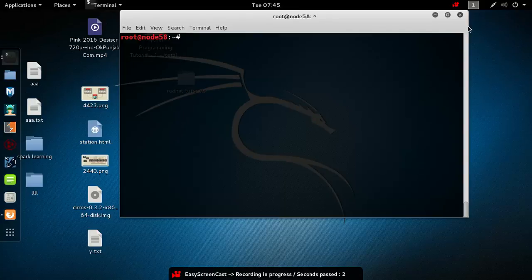Hello everyone, this is for Attacker, and in this tutorial we'll learn how to use OpenStack from the web portal, because in the last tutorial we completed the installation of OpenStack. So in this tutorial we will deploy instances on OpenStack with some knowledge of networking, images and all that. Starting that, first I'm going to SSH into my OpenStack machine.